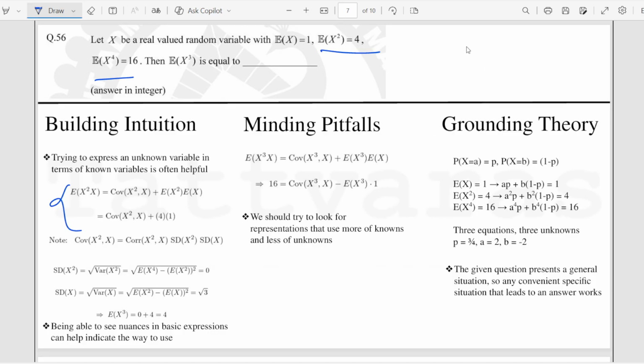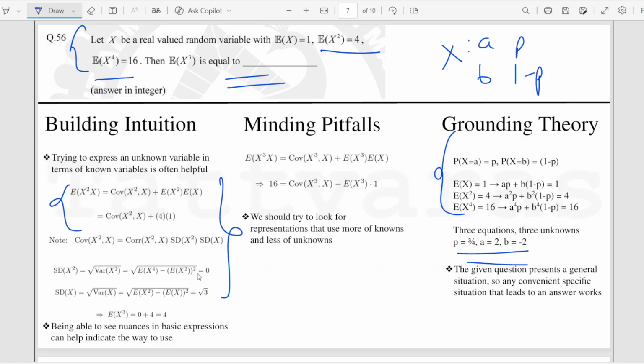Essentially, you could start by having a simple random variable which takes only two values with probabilities p and 1 minus p, and then because it's a general question with a specific answer, you could take a specific approach and get to an answer. And because there has to be just one answer, whatever answer you get would be correct. But yeah, I don't know actually which one would have been faster, this one or this one. But yeah, there are two ways to go about it.